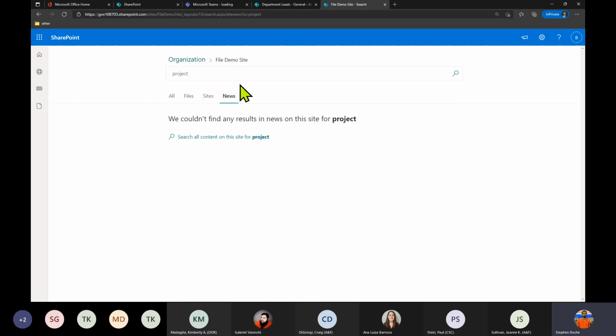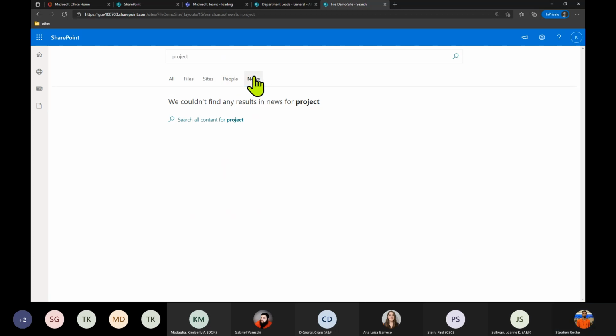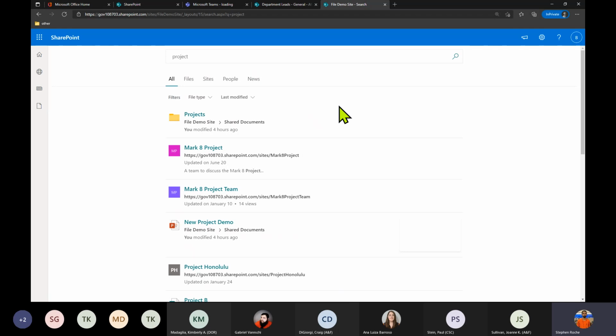Now, that is only searching this one SharePoint site. You can see in the search bar right here, this is just my file demo site. I can also search my entire organization. When I click on that, it's going to search everything that I actually have access to from here.